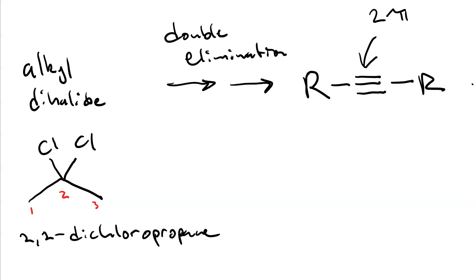Now, to do two eliminations, we need to have two equivalents of strong base. We're going to use excess sodium amide. The amide ion is a very strong base, and we'll have excess. And then we're going to work it up with water. And we'll end up with this: propyne.